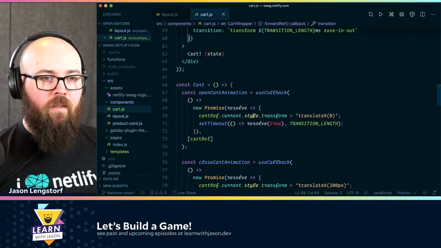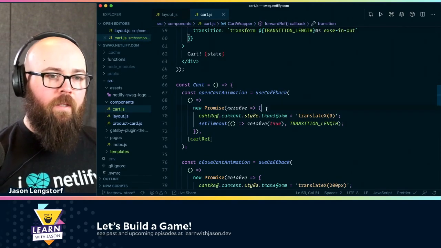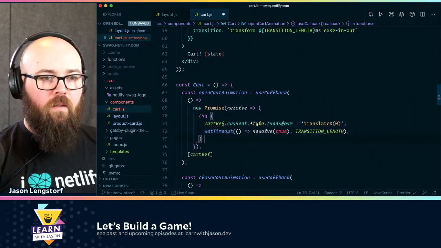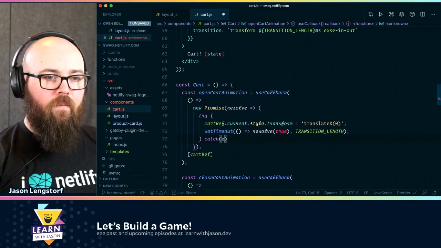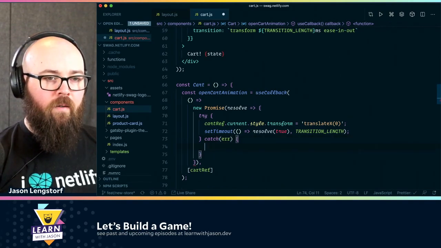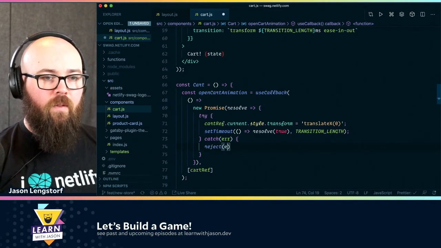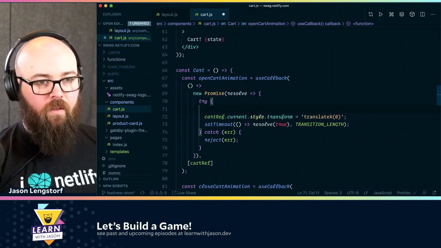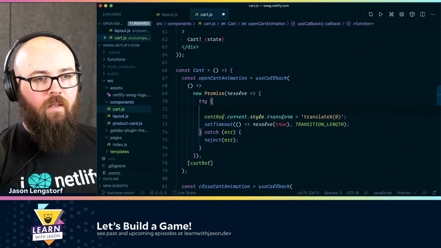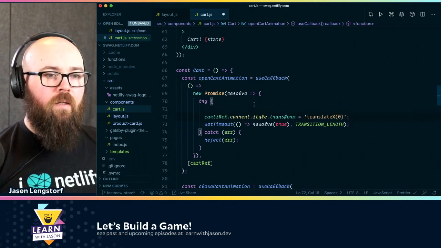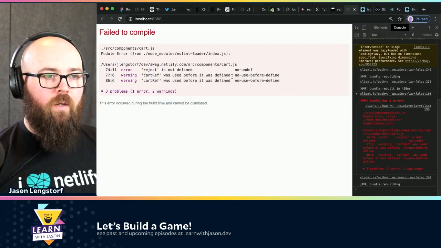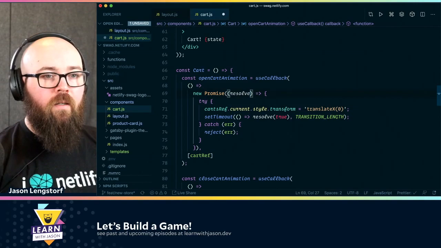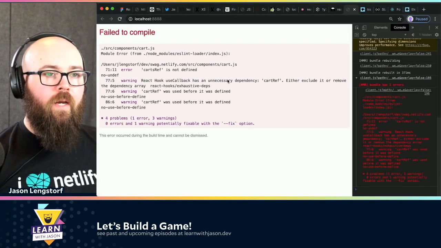I guess we could be missing an element, whatever. Let's just do this. We're gonna write a try catch. And if we hit an error, we will reject with the error, right? And so that way, if I do something silly, like a typo, then what should happen is when I go to open the cart. Oh, I need to actually pull in resolve and reject here. Okay, so I go to actually pull in the cart.